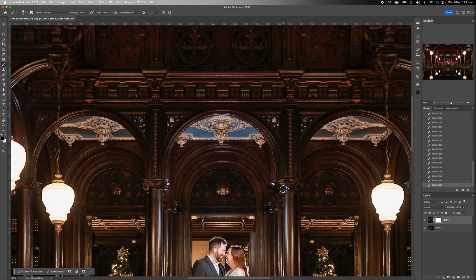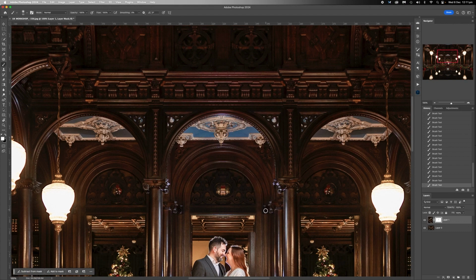What's that? Oh, that's my flash. See, so I've gone a little bit too far there. So what I'm going to do now is change my brush over here from black to white, and with white I can just put that back in just like that. All right, so I'm going to get back to black. And what's that? All right, so there's my softbox there. So we've gone a little bit mental. So I'm just going to put that back in.